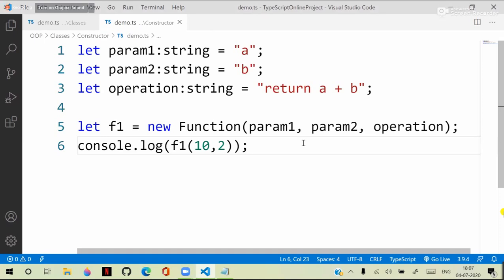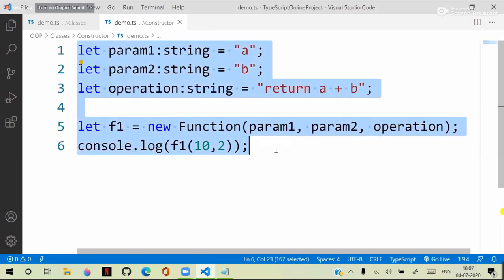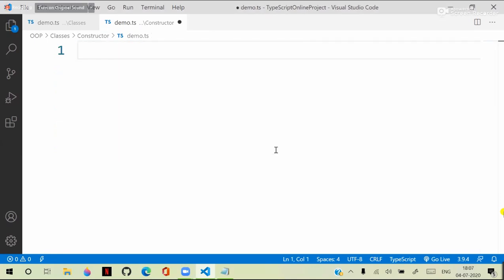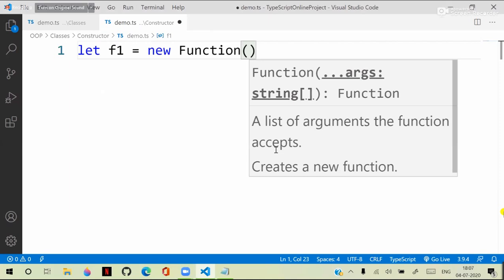So some people have questions, it's a very simple point actually. Suppose I'm writing a function, some f1 is equal to new Function constructor. This function constructor is expecting some arguments. Some people are asking how we can write multiple statements.